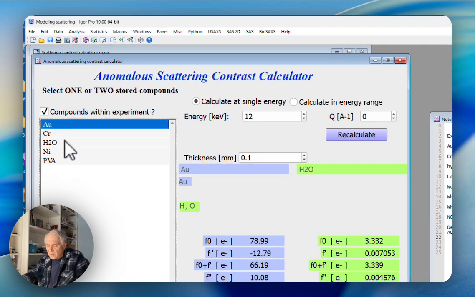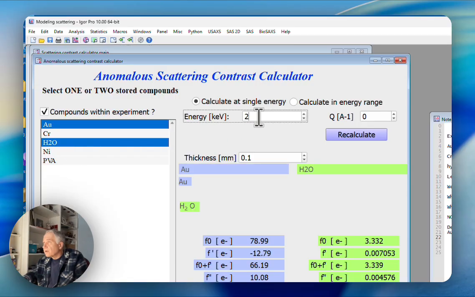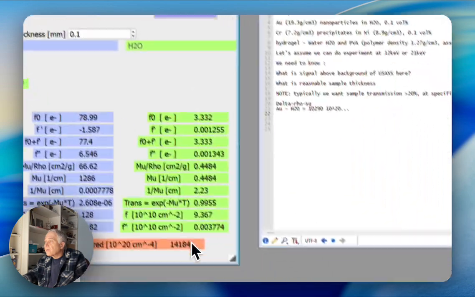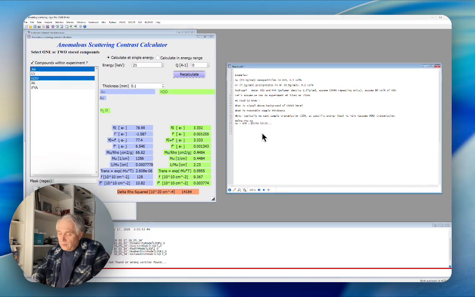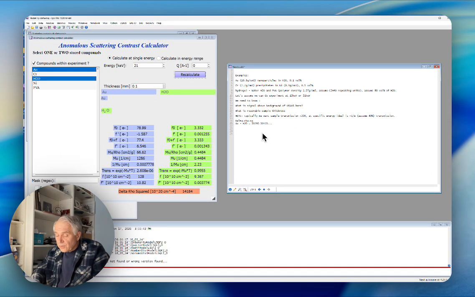Oh no, let's do the same one, except we're gonna now do the same thing at 21 kiloelectron volts. Recalculate, and you can see that is, and this is 12 keV, and then we have 21 keV. And notice it's much different because there's an absorption edge of the gold nearby. So the 12 kiloelectron volts is in the area where there's an absorption edge.